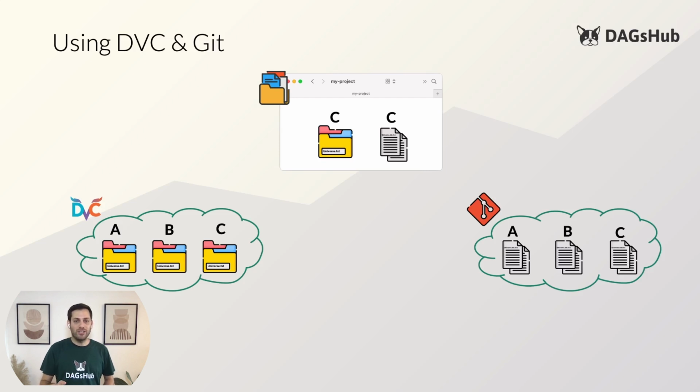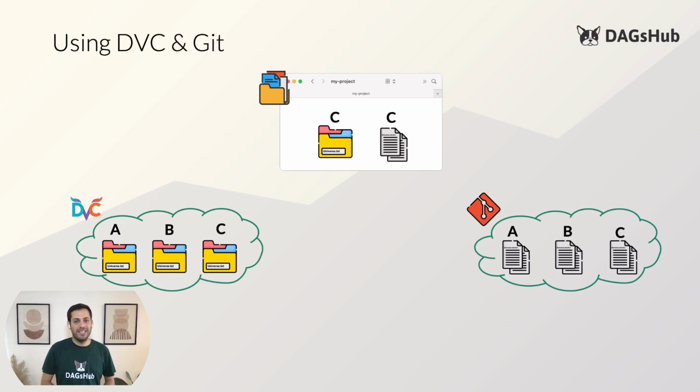At this point of the project, we realize that the first version of the data file, version A, provides the best results. And instead of trying to remember how we processed the data or rerun the entire pipeline again, all we need to do to retrieve version A of our data is simply use Git and DVC. So let's see how it happens.